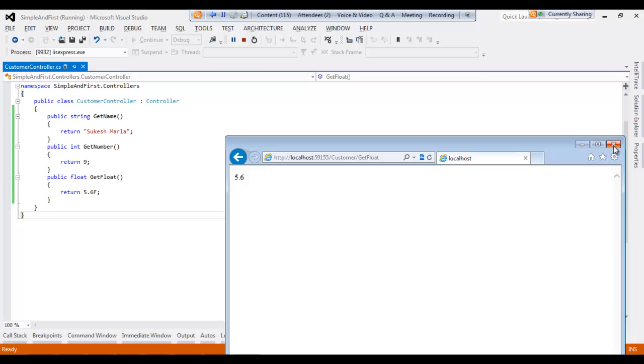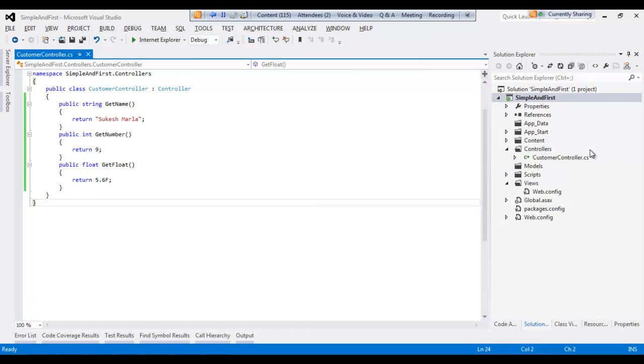That means in MVC we will send a request to any method in a controller class. This is exactly how MVC works. As I said, when I click any button, this controller method will execute. When I put something in the URL and press enter, this controller method will execute. Now we will see how to make that. But till now we are making a get request, where we put some URL in the address bar and press enter, and these methods are executing, and whatever these methods return, we get in the output.